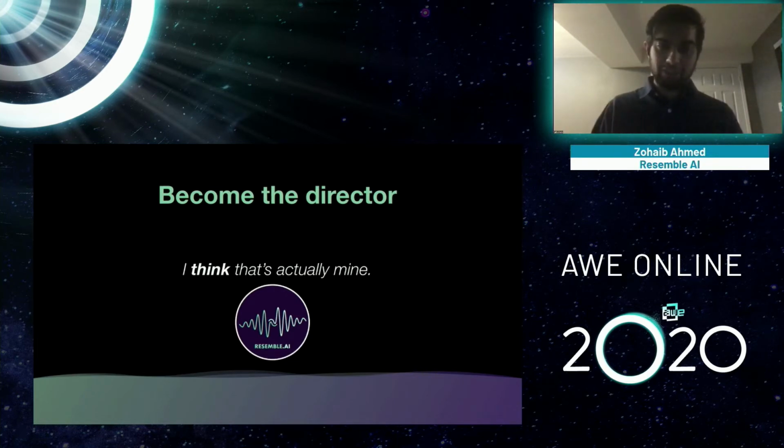So you're able to use that gradient editor that I showed you earlier, and you're able to take the exact same sentence said by the exact same person and modify how it's said, how it's delivered, down to the actual phoneme.